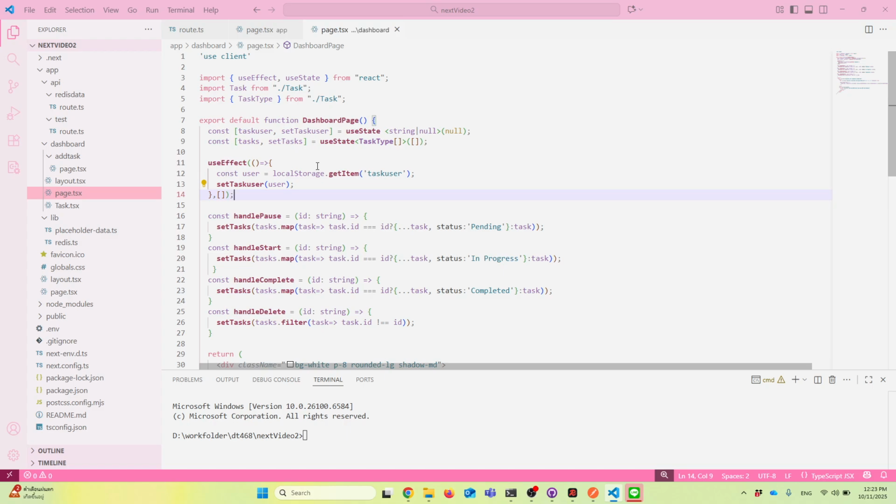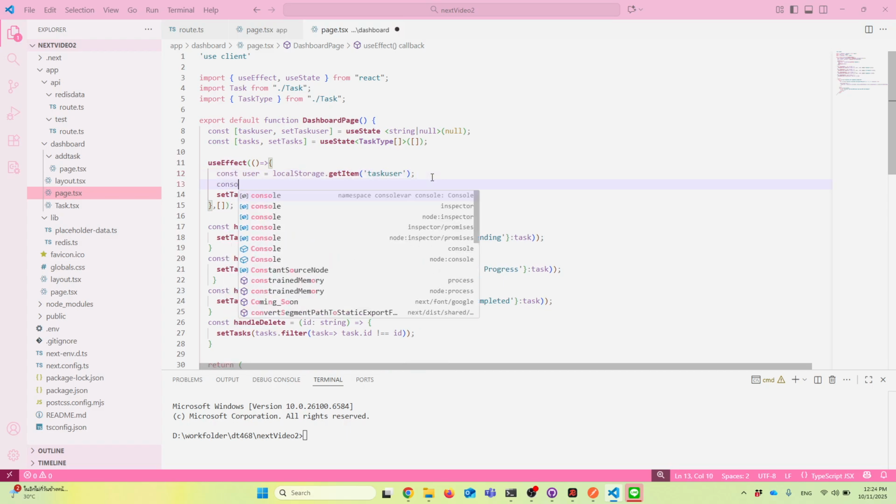Okay, let me check. So when we get to the dashboard page, we're going to do a task user. We do useEffect, and then we get item, and then we set the task user. Let me log this.